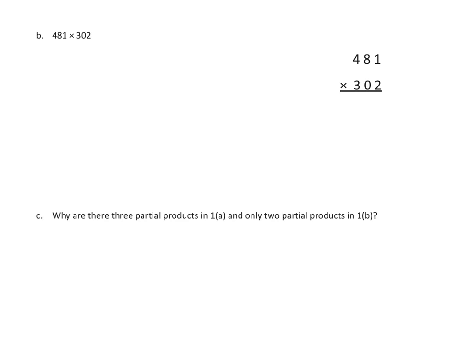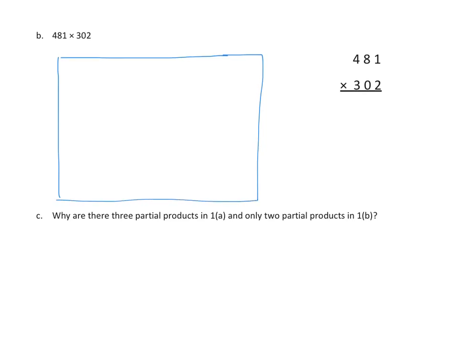All right, so let's go ahead and do 481 times 302. And this one's going to be a little bit special because of that 0 in 302. So like I said, you're looking over here at this number 302, and you see that we have 3 digits. And that will possibly tell you that we're going to have 3 partial products. But I'm going to give you a little hint. This 0 has no value. So if something has no value in the bottom number, we're not going to do it. We're going to skip and go to the next place value that has any value.